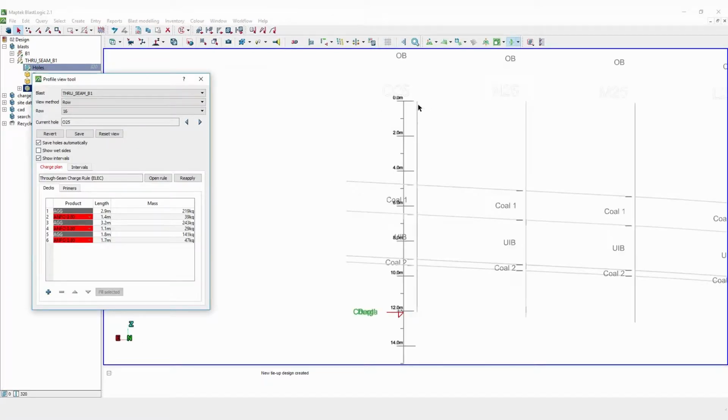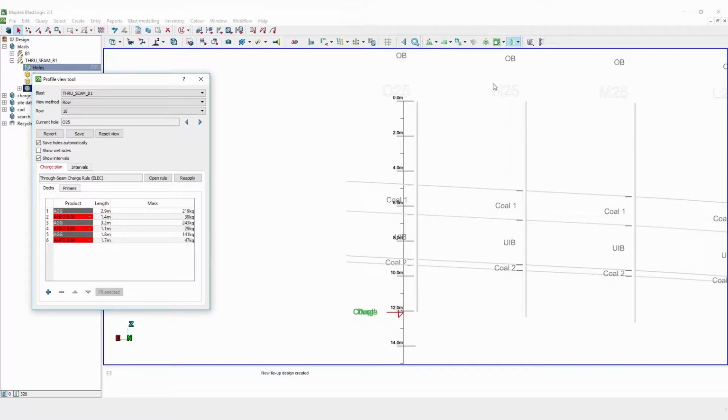If you haven't used intervals before, it's just a way of assigning a section to a blast by using a top and bottom surface. This could be DXFs, but also grids or triangulations. In this example, you can see that I have two coal seams intersecting my holes, and then the hole is separated by overburden, interburden, and underburden.